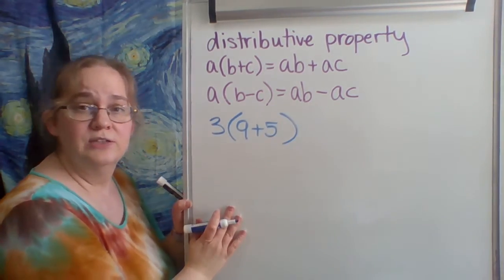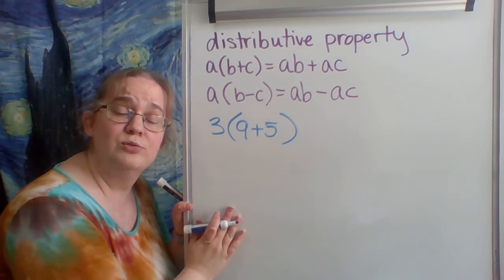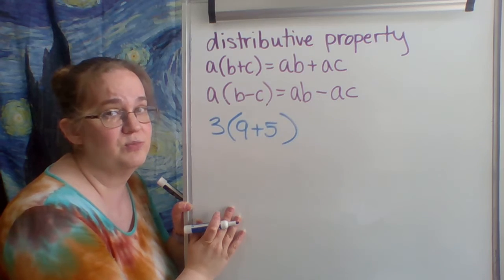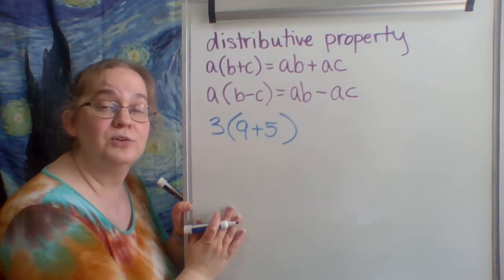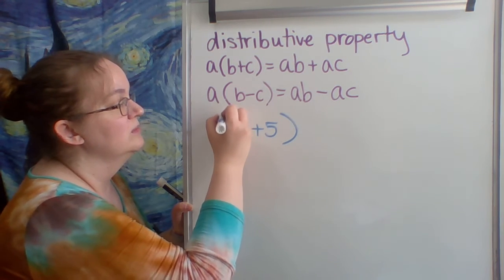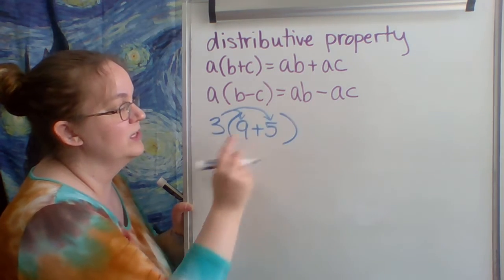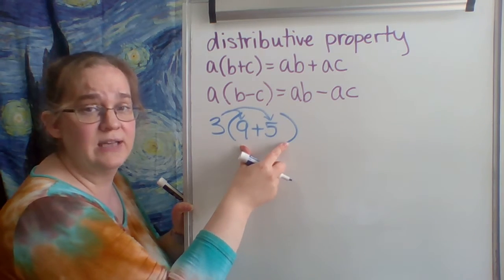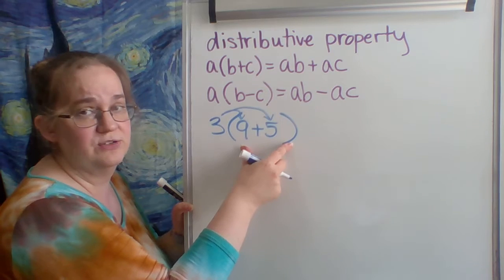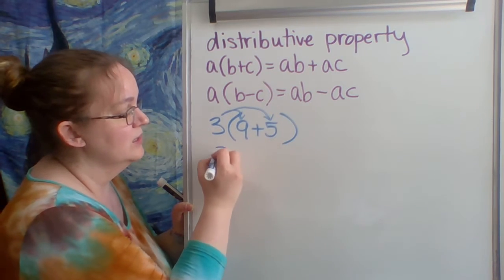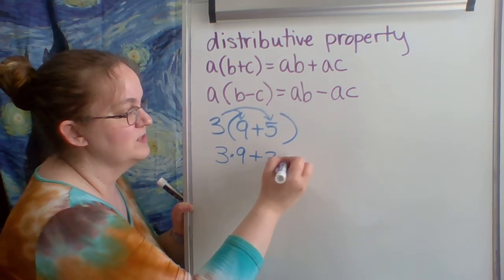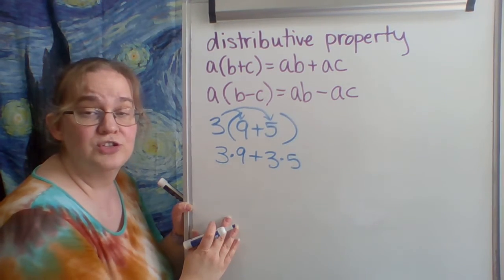Okay. So if I have this expression, to write an equivalent expression using the distributive property, because remember, I could use the commutative property to write an equivalent expression, but in order to use the distributive property, I am going to multiply that 3, because this means 3 times this sum. I can do that as 3, add first, and then multiply, because these are inside the grouping symbols, or I can rewrite that as 3 times 9 plus 3 times 5. And that would be the distributive property.